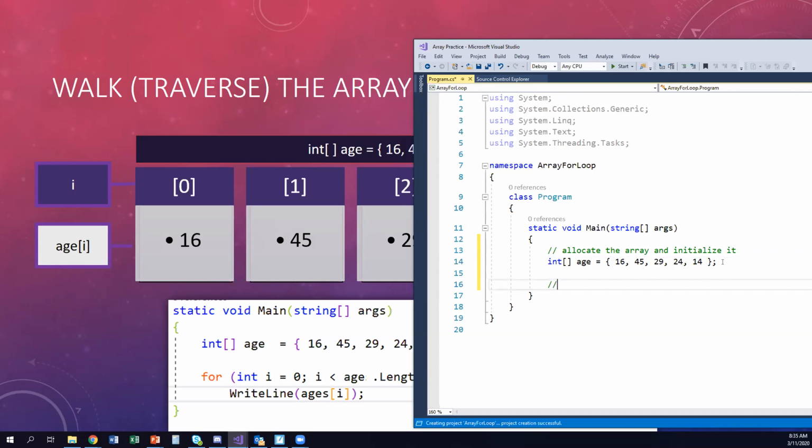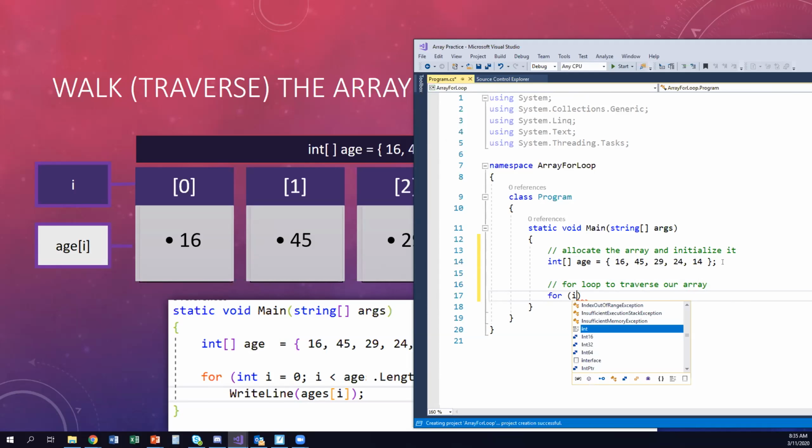Now we're going to use a for loop to traverse our array. In our for loop, we'll use an integer named I, and I, short for index, is a common variable name for our for loops when we're processing an array.